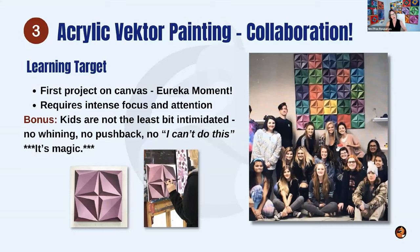This would probably be about week four, probably a week and a half for the other two. So we're going into week four with painting. We always do the IM boards or the family album at the beginning, or the altered books, so we can get the class nice and cohesive as far as community goes. But this is probably the fourth week of painting. So all kinds of excitement from them because they know they can do it and they're not intimidated. It's just crazy. When I roll this out, nobody says, oh, I can't do this. You know what they say? All right, let's go. Let's go, Fox. They are so ready to go.